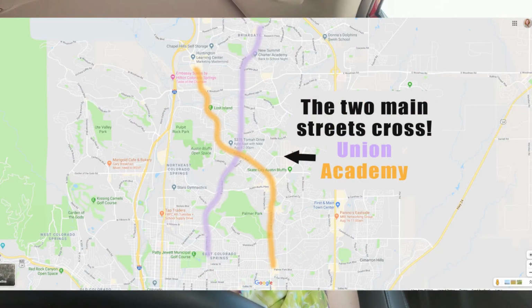And one last road that drives me a little bit crazy, but it's a good street in that it'll definitely take you to a lot of places, is Union. Union is one of those few streets in Colorado Springs that more or less, in the long run, makes a diagonal in the city, which means that it could be very odd because it will intersect with certain streets that you wouldn't expect it to intersect with, because again, it's not a perfect grid.